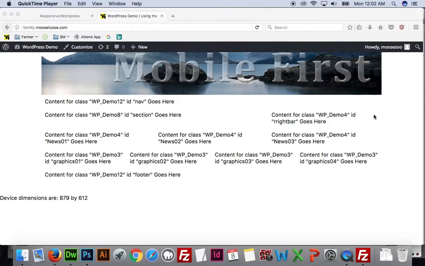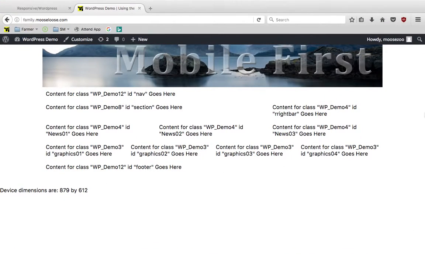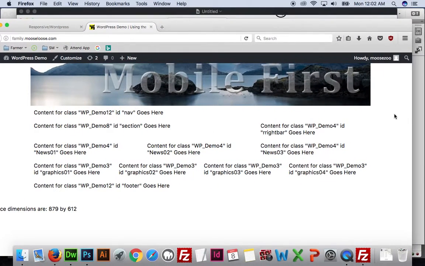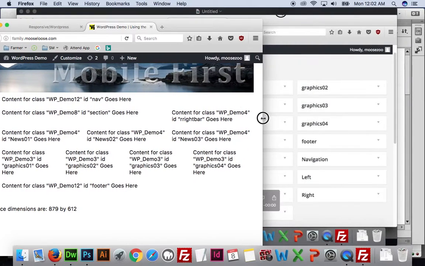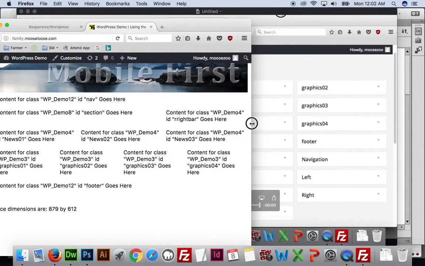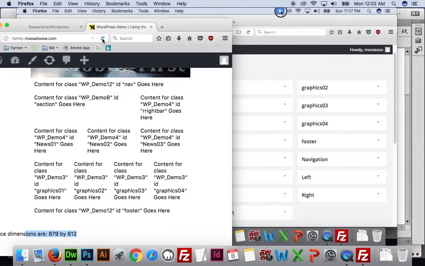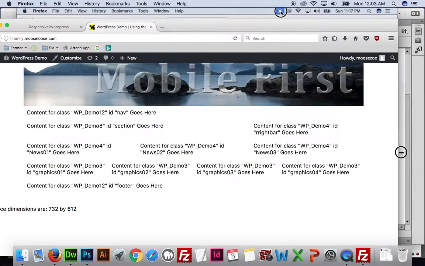So here we go. We have our beautiful structure for our responsiveness going on here. And we are ready to proceed. Okay, let's make sure it's still responsive. Yes. And as you can see, this little JavaScript at the bottom allows us to see that this is at 732. So that means this is between 480 and 732. Okay, so when we style, that's where we'd be looking for. All right, so let's begin.